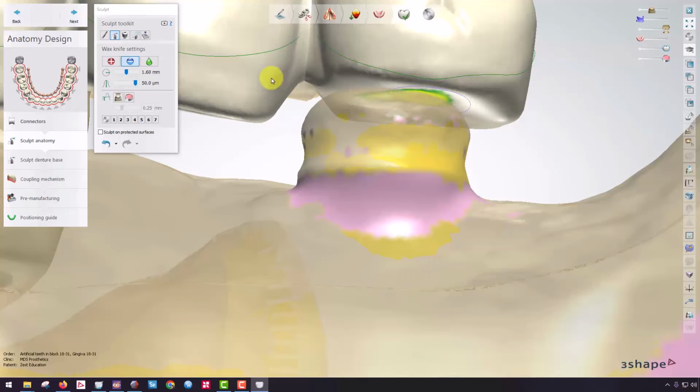I'll use the little subtract tool here at the end just to turn it all in good shape.